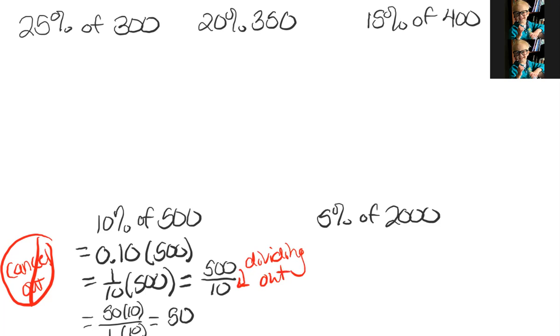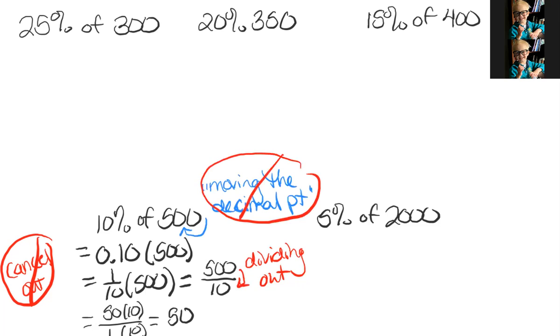So now I know you're wondering, okay, so check this out. 10% of 500 is 50. What is 10% of 330? 10% of 220? Yeah, right. So you may have also heard of this, or talked about it, as this idea of moving the decimal point. But again, I want to caution you, that's not true either.